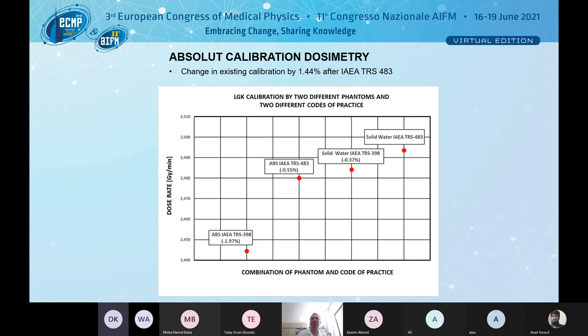So the change in our treatment planning system from our calibration was relatively small, about 1.4%. So it's no disaster. It's not that this new protocol means you will have to send a letter to 20,000 patients that you treated till now and tell them that you were actually 15% off. Of course not. Despite doing some approximations, they were not as terrible considering you used a correct chamber, but it should definitely be applied. I think we physicists should measure as correctly as possible. The recommendation is here, we can use it. So why not recalibrate your system and make this small, tiny change?